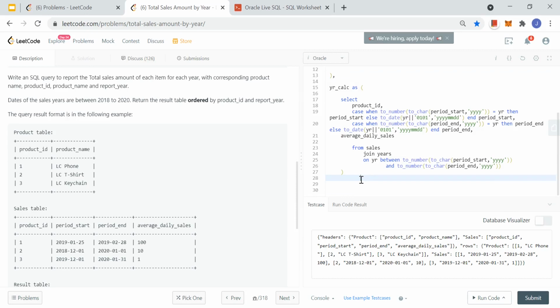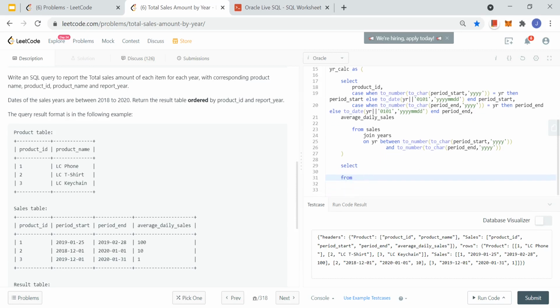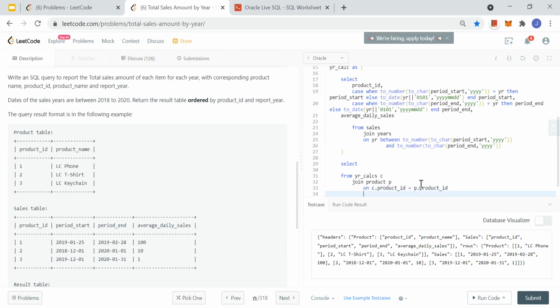So last, we need to join to the product table, and we need to do the calculation, okay? So I'll do this, and let's just copy, paste, and type it out: calcs, and join the product table, P, okay. Let's call this guy C, okay, then on what? On C dot product ID equals P dot product ID. Right, very simple.